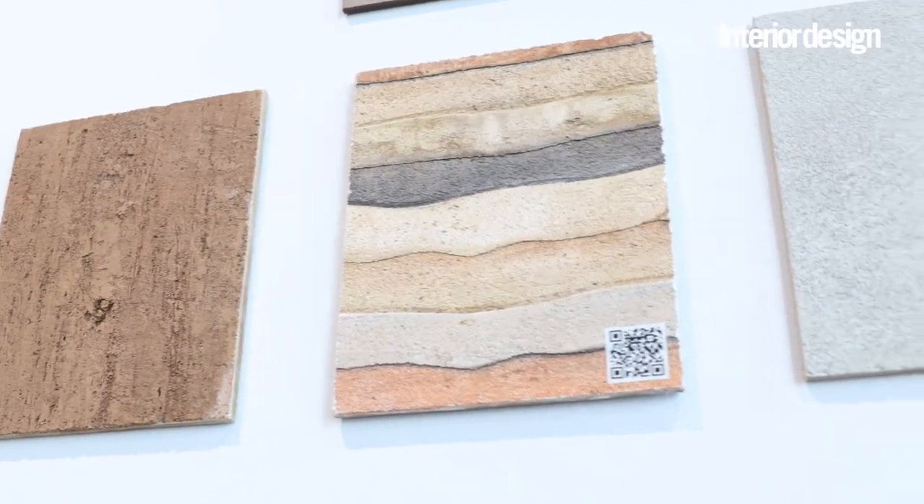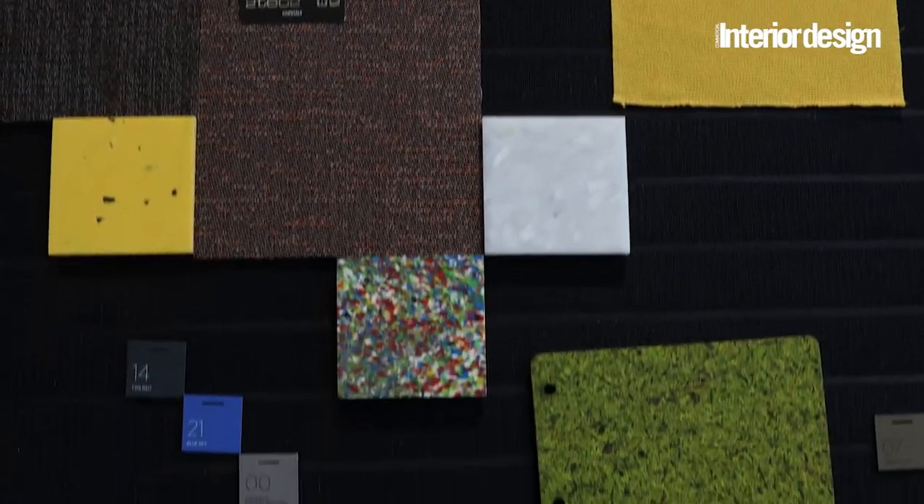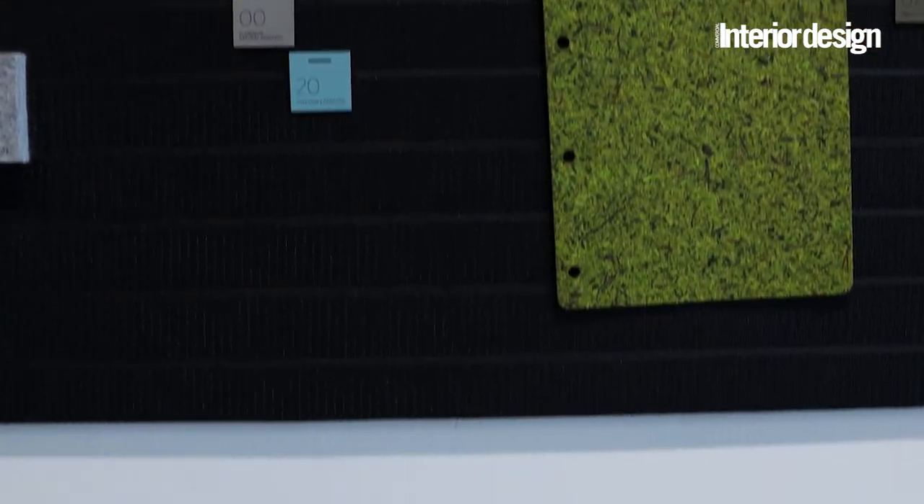The thing I enjoyed the most during the entire process was the material selection. We were offered materials from 10 different suppliers, and every product is unique in its own way. What I enjoyed most was researching the materials — knowing about their properties, textures, and colors, and experimenting by designing different materials in different spaces. The mentorship program was a dream come true.